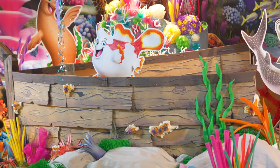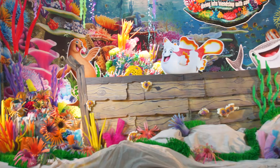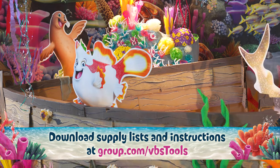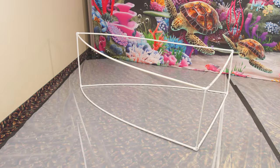In this video, we'll show you how to build a sunken ship that can be a great addition to your scuba set. Download supply list and instructions free at group.com/VBS tools. Start by building a simple frame.